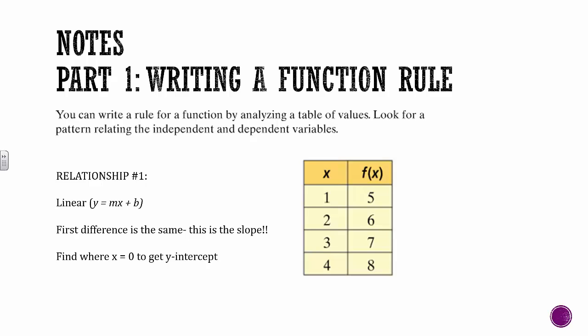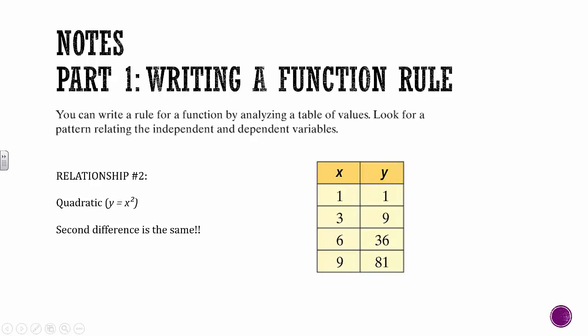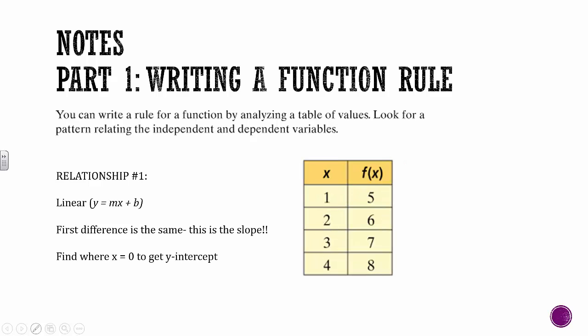So you're going to deal with two types of relationship, a linear relationship that we're going to talk about first, and then a quadratic relationship that we'll talk about next. So a linear relationship, you're eventually going to make an equation that looks like y equals mx plus b. And if you remember from last year, the m stands for your slope, and the b stands for your y-intercept. And remember, slope is just fancy language for rate of change, how quickly something's changing. And your y-intercept is like your starting point.